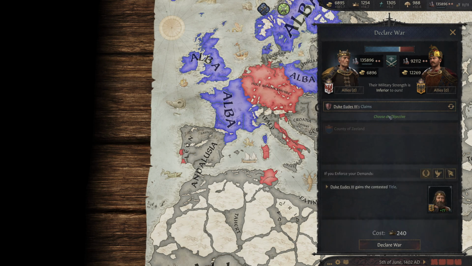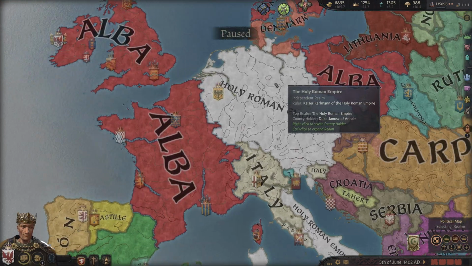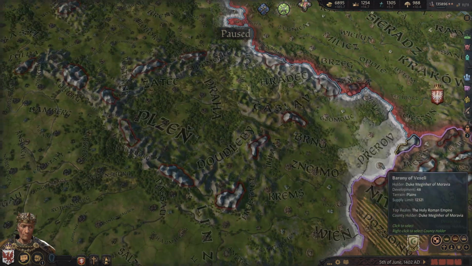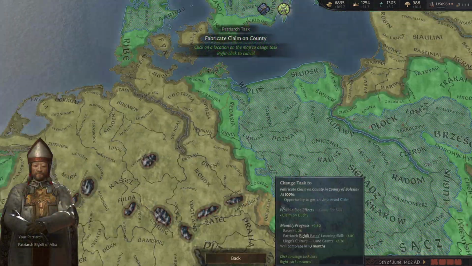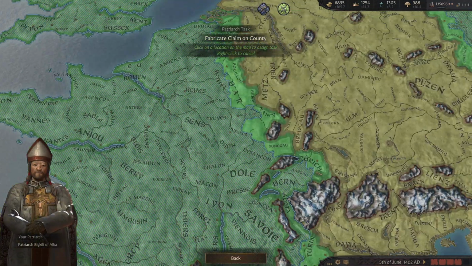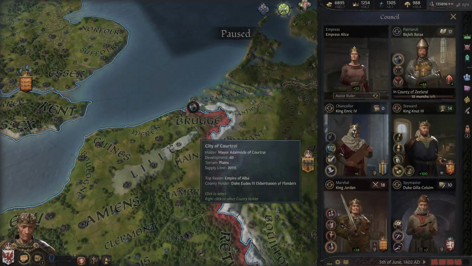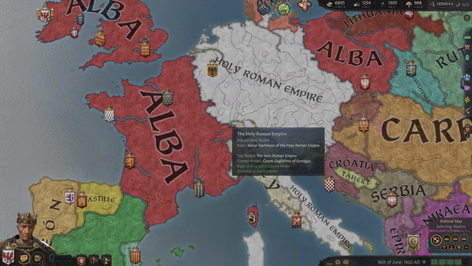We can check through our vassals' claims on them. It's unlikely that we get anything too much. We can always start fabricating our own set of claims. And I think we're going to start doing that. We're going to fabricate like all along this very, very long border. So we'll start up in Zealand. And we'll just start fabricating all of that down to here.